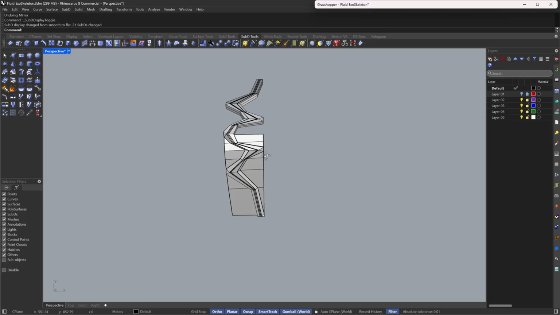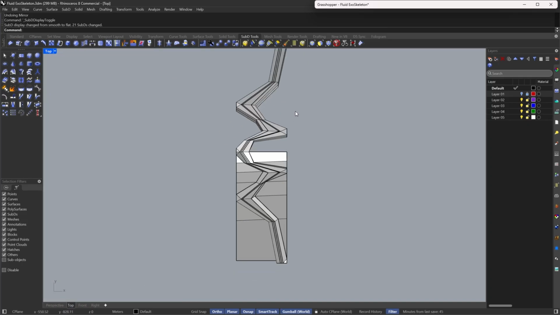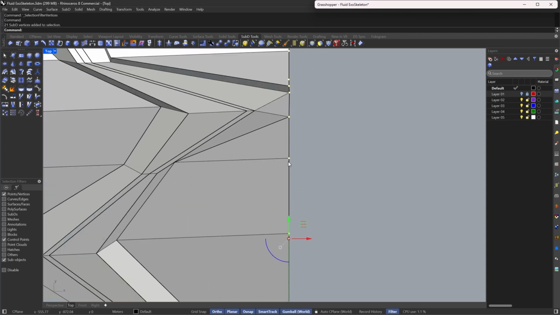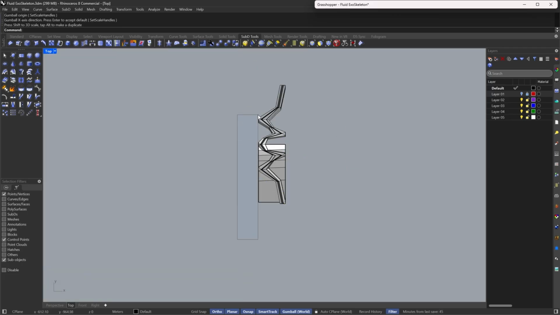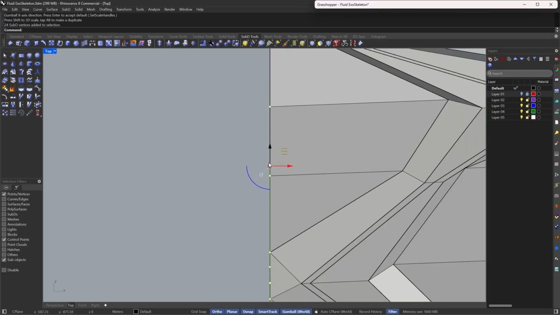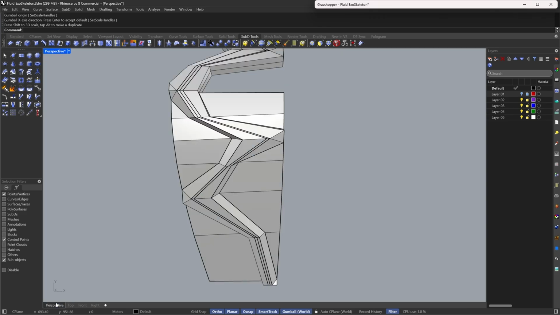I think there's something not very well in here, so I'm going to go to the top and make sure that all of these vertices in here are aligned. So I'm going to pick any points in here. I'm going to flatten everything just to make sure, and I'm going to do the same for all of these. Some of them are not very perfect, so I'm going to do something like this, and that's good.